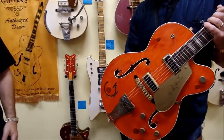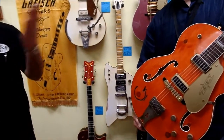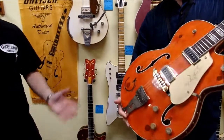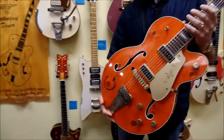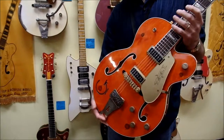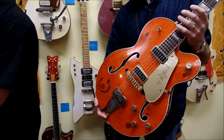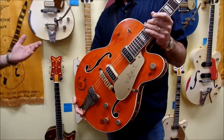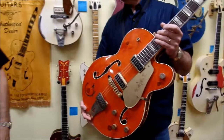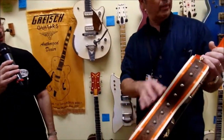So he said, what do you have being built right now in the custom shop? I said, Brian, I've got a knotty pine 6120 being built. The guitar is going to be awesome. So I connected him to Steve, and he changed some of my build. It was in the process of being built, so he decided he wanted a relic. I wanted an NOS finish, but he wanted a little bit of relic. I added the curly maple.